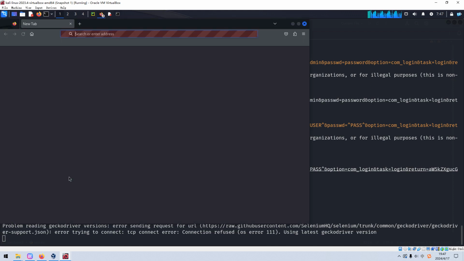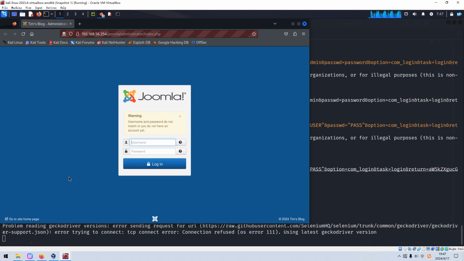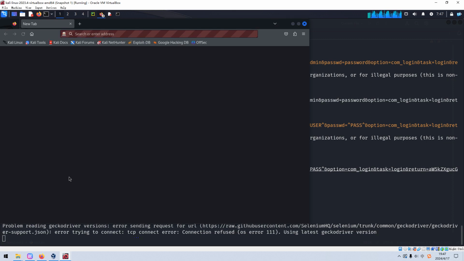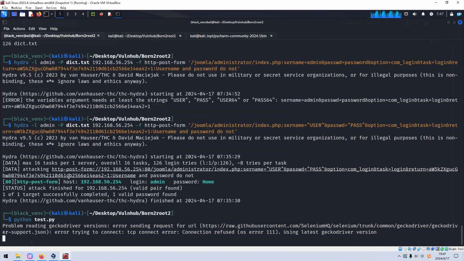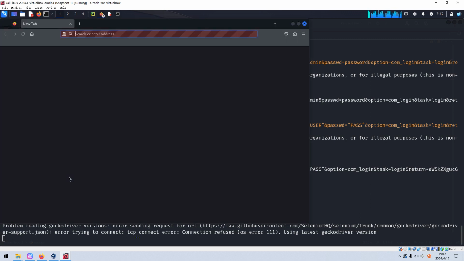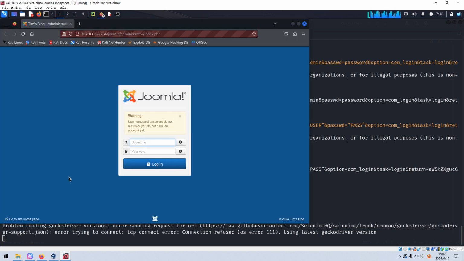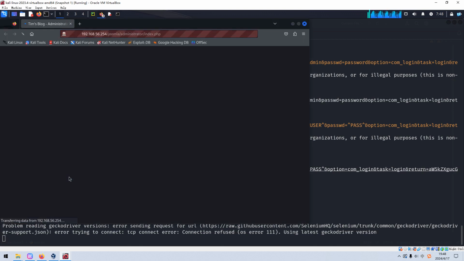If we can get the password or credentials for the Joomla CMS, the next step will be very familiar to me: how to get the initial foothold through Joomla. It's very similar to WordPress.